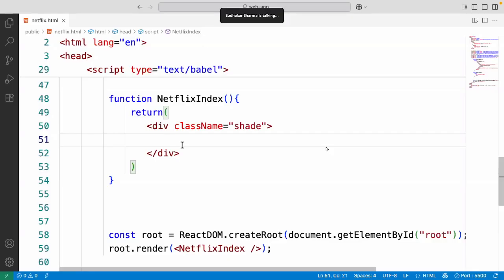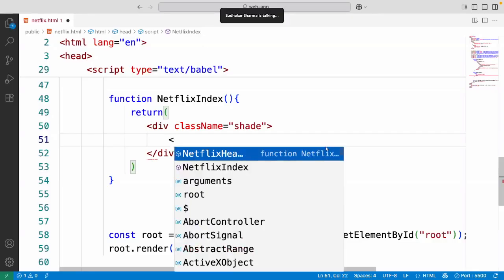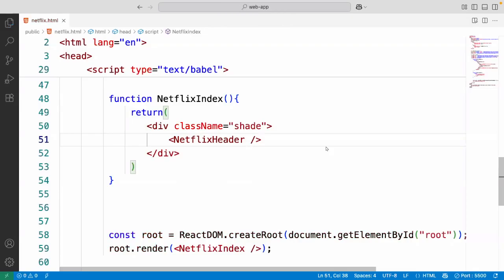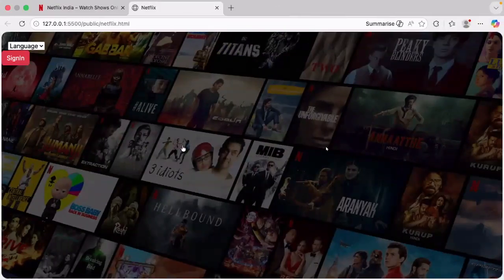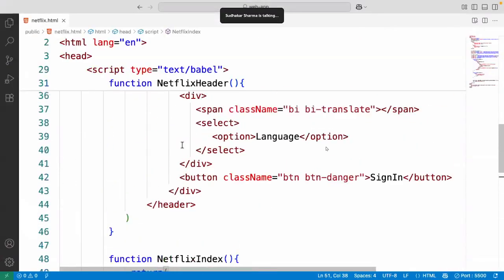Now tell me where to display the header inside index. Inside index we want the header component here. How to access that component? Netflix header, and you can see the header will come there, but it is still not ready. So let's go to the header component.